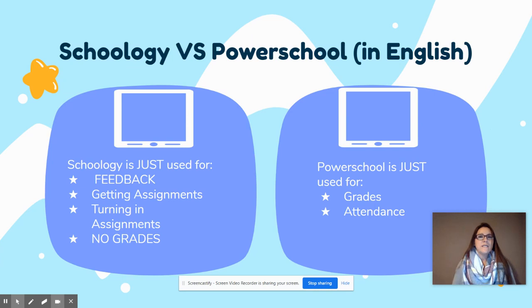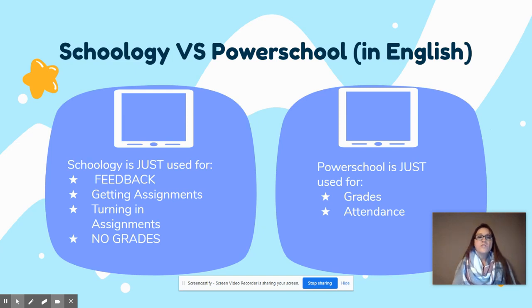Once teachers get to the end of a unit and they have quizzes and tests and projects and whatnot, they will put the final scores of where your kid fell at the end of those units in those skills. And that is exactly related to your child's grade. So the grades in PowerSchool that you are seeing are how your kid ended up at the end of those units with their learning and where they ended up with those skills. And those numbers, those assignments are related directly to the kids' grades.